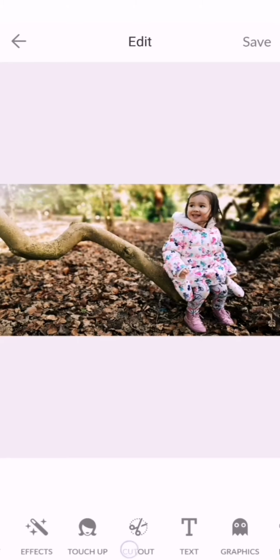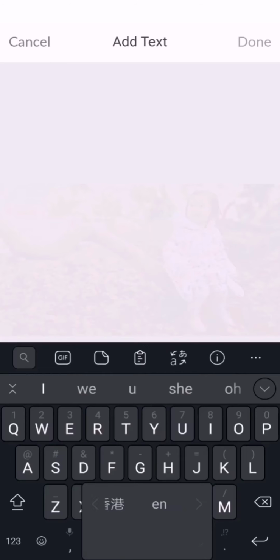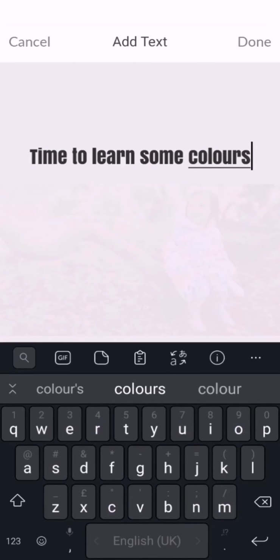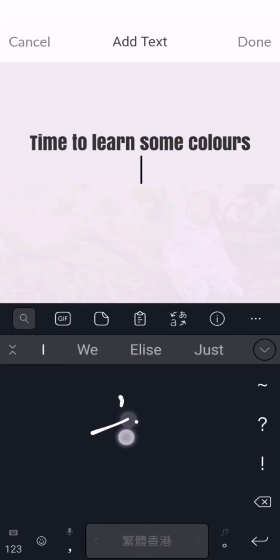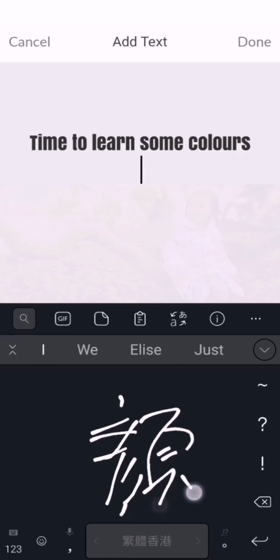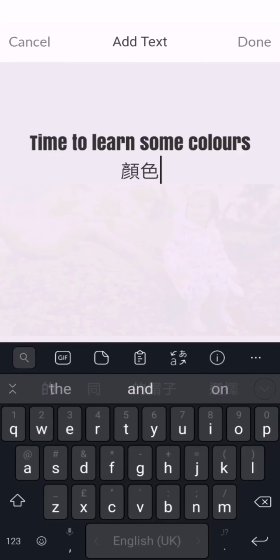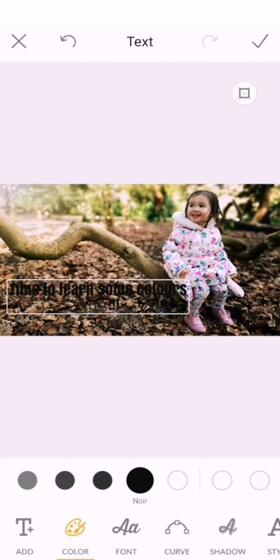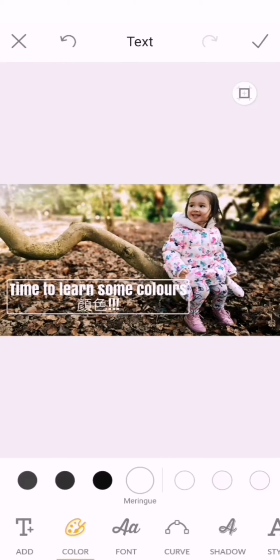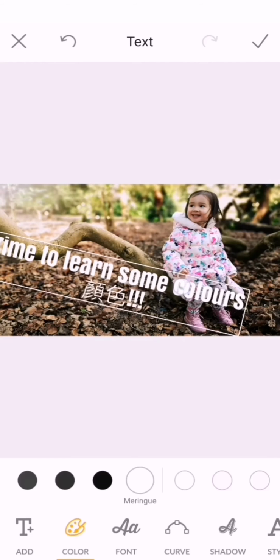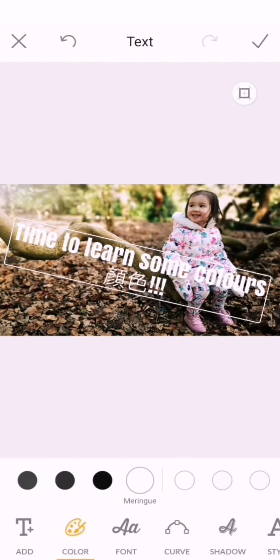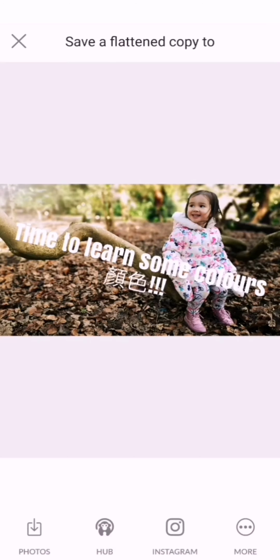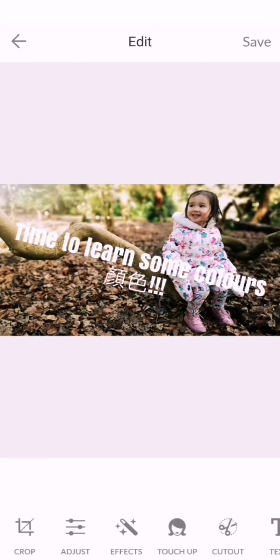Let's add some text. Depending on the background of the picture that I picked for the thumbnail, if I have a darker picture, I'll use white writing, and if I have a lighter picture, I'll use possibly black. So black and white is my usual choice because they just stand out. This works very well if you use it like a banner, have it across, or just have it fill the space. Save it.